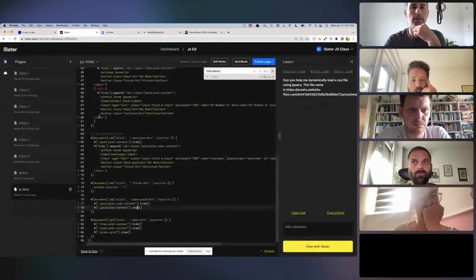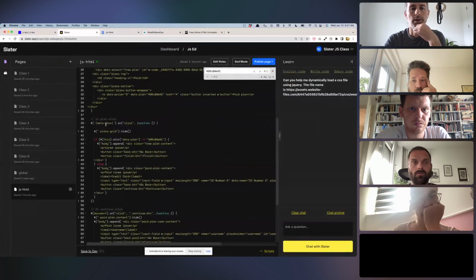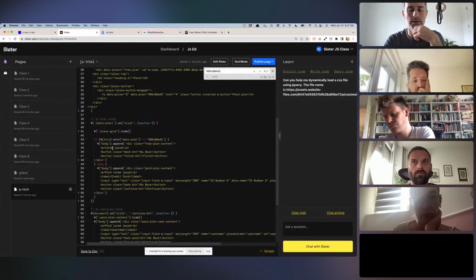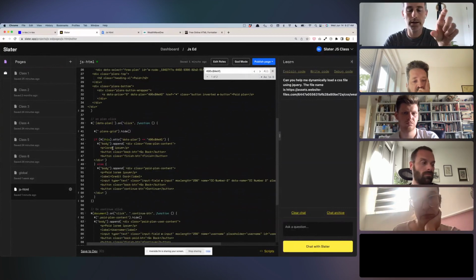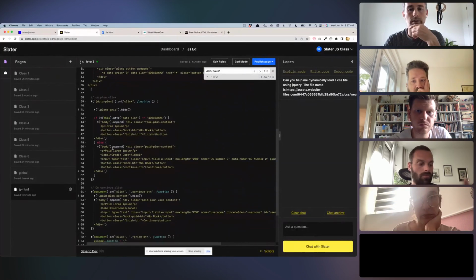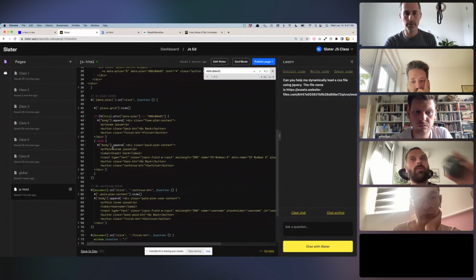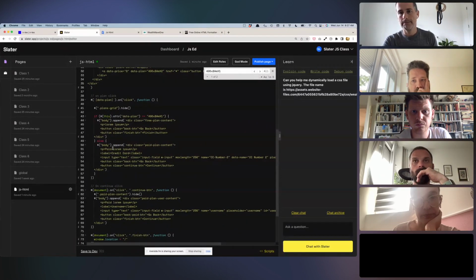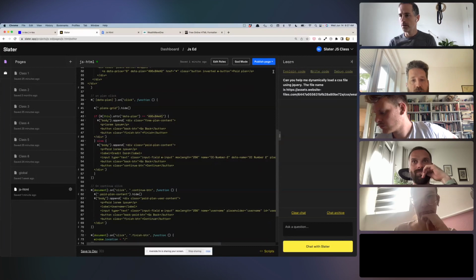But these concepts of putting HTML onto the page and doing stuff with that HTML, whether it's hiding it or adding click events or showing it, is all very common and something you guys are probably already using to a degree. If there's no comments, we'll leave it at that.